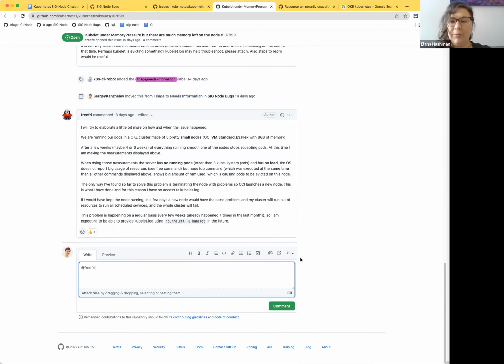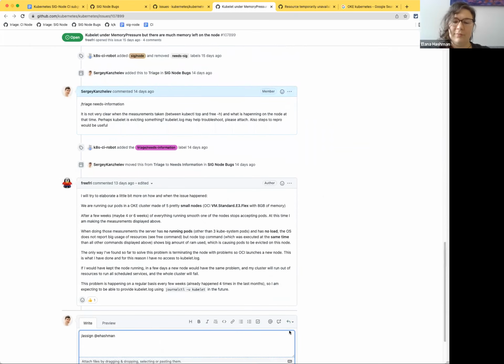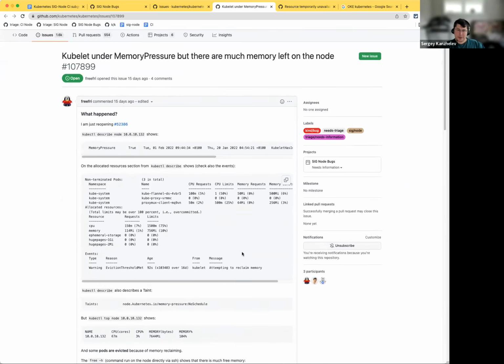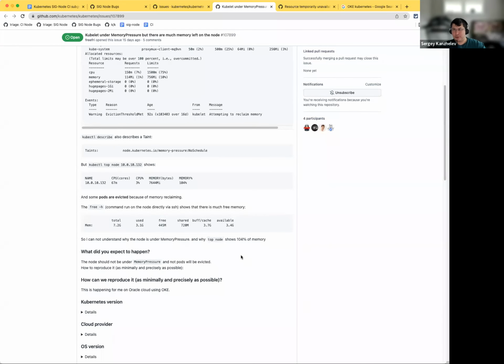You can assign this one to me and I'll comment on it. I'll try to do that one and the other one at the end of the meeting. Yeah, it'd be great to understand how we measure that, and maybe ask them to run the same command as we do in kubelet, to make sure that it's not an error in kubelet; it's actually what is happening on a node that is occupied by some other processes.